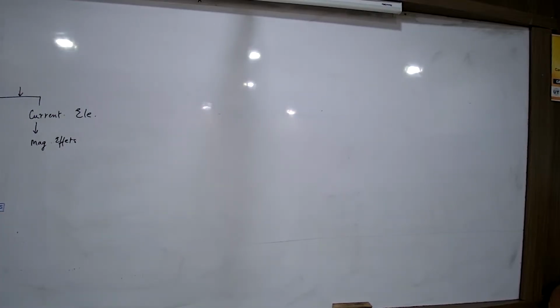Now I'm pausing it once again. Did you find some direction here? Did you see the arrowheads? Yes. Okay. So that means to say you will be able to find out the direction of what? What is this direction of? The magnetic field around the current carrying conductor. This is a current carrying conductor. It's a conductor in which current is going. And this basically shows you the direction of the magnetic field. And this is given by a very simple statement which is called a right hand thumb rule. And that's basically what we are going to learn in the next video.